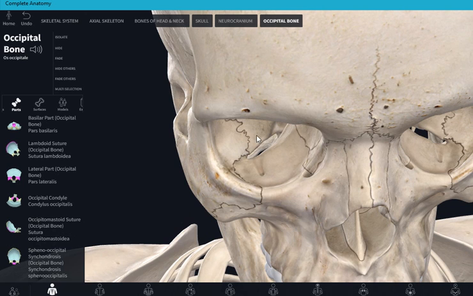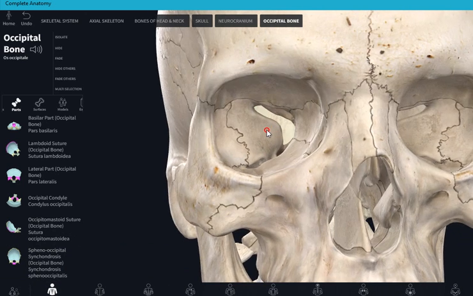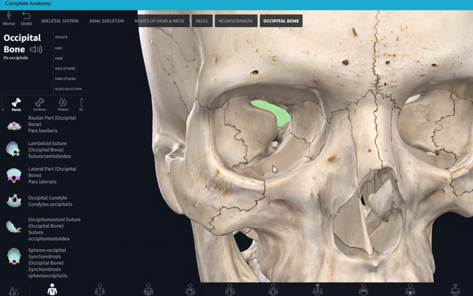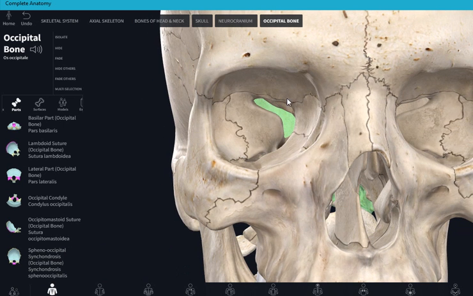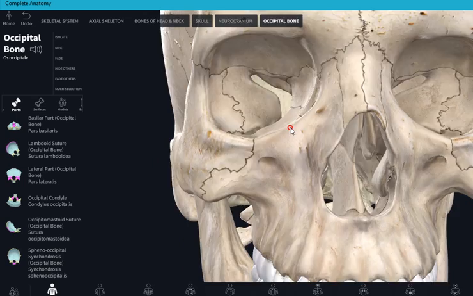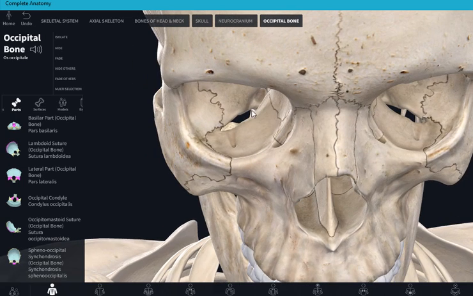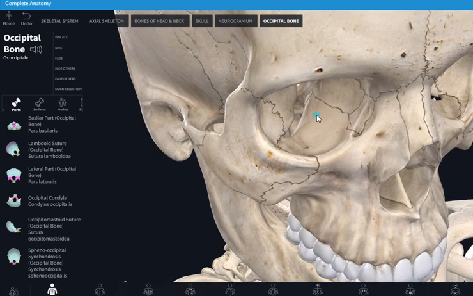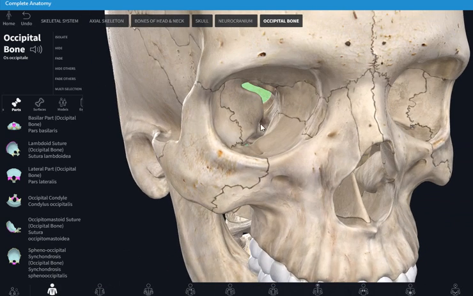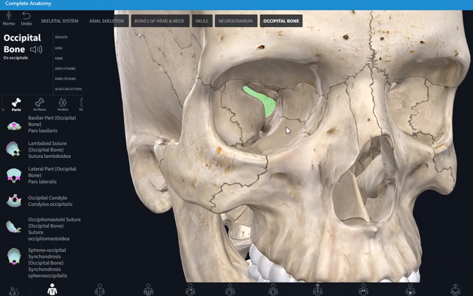So there's a difference between a fissure and a foramen. A foramen is a hole which is on only one bone, while a fissure is a hole which is found between two bones. It's a crack which is found between two bones. Here we see that the lesser wing and the greater wing are between the two parts of the sphenoid bone, so it's going to be called a fissure. It's a crack. And here is also a crack, and here is going to be called the inferior orbital fissure. Now this other portion here is going to be the foramen rotundum. So these are the different things that you can see in the orbital cavity.